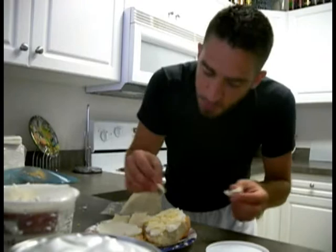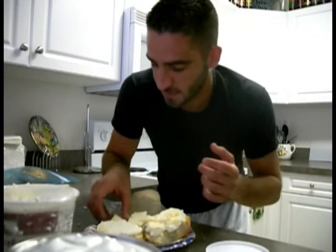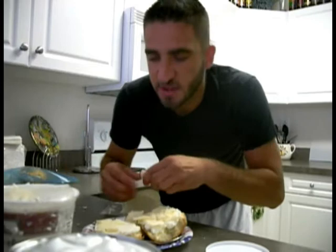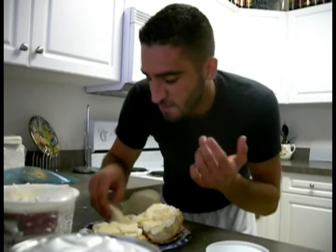When you put this on top of the ricotta, you want to make sure you get a firm push, so you stick it into the ricotta, not just on the top. So we continue to do this a little bit more, a little bit more. Now this cheese, since we did the full body cuts, is a little bit thicker than if you were to shred it, so it's going to need a little bit extra time in the oven to get the right meltage, as I like to call it.